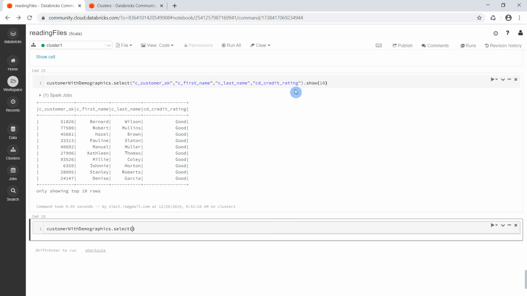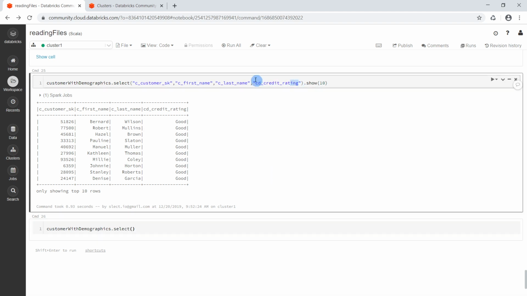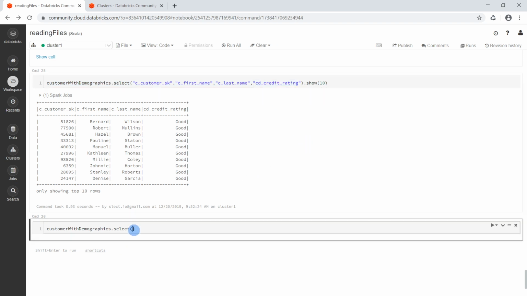We need this column, and we would like to have only the distinct unique values available in the credit ratings field. So dot show.